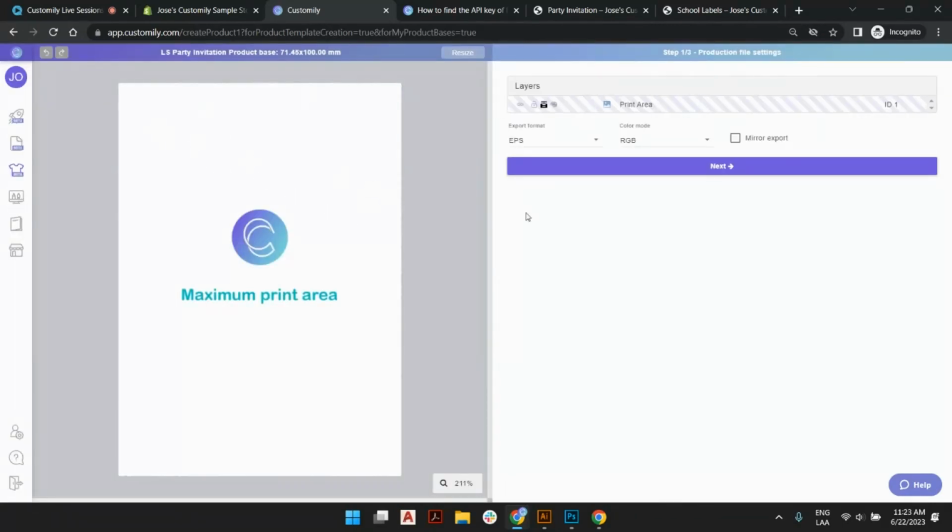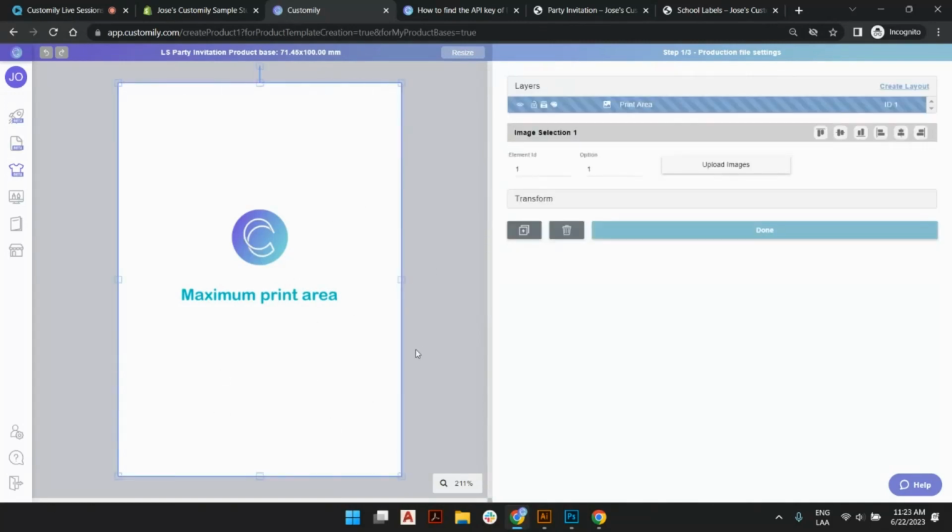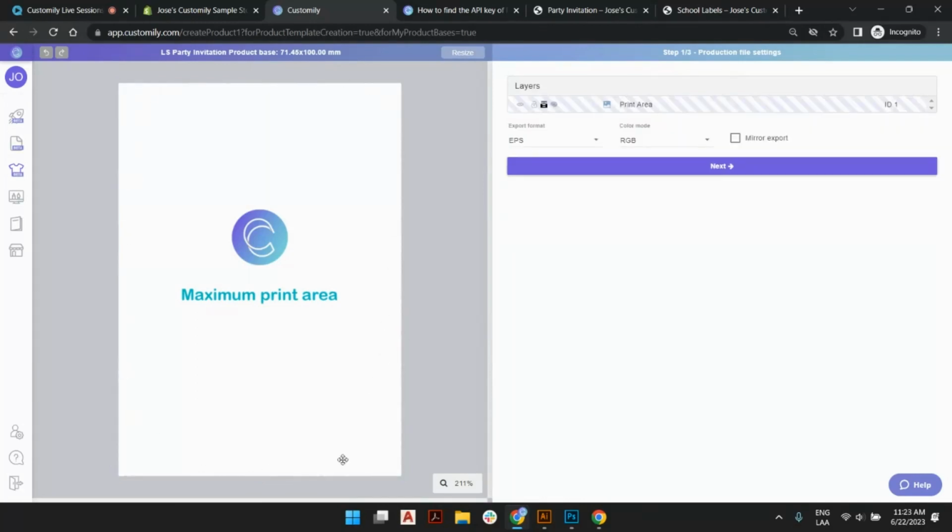So I have a print area here that has the exact dimensions of my invitation, and basically what I'm doing here is establishing where I'm going to put whatever design I pick, and I'm going to cover the entire print area. I also need to make sure that I export the print file later. Remember that Customily shows you on the front end what you are customizing, and after you purchase, it creates the print file.